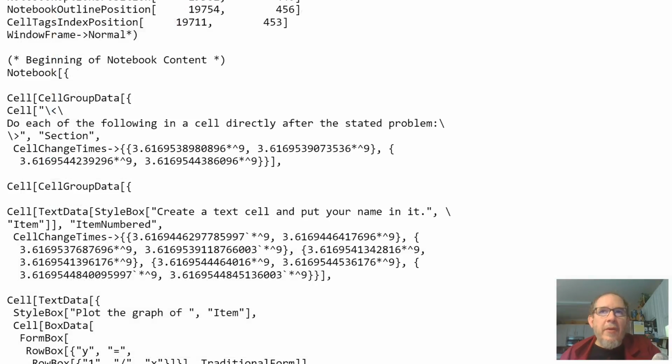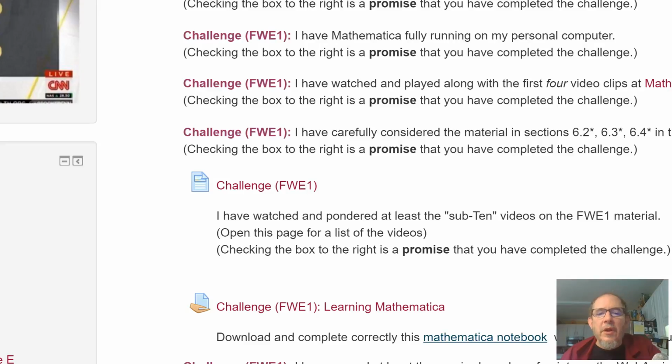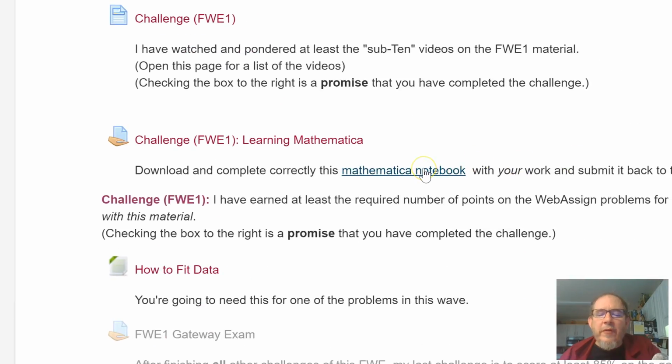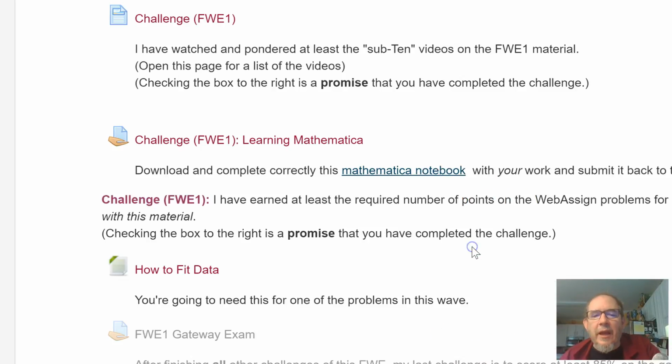Because if you've downloaded Mathematica, if you click on it directly in your File Explorer, it will open it up in Mathematica. The other trick is to never let it do this in the first place. So we'll come back here, and if you know you've got this problem, instead of left-clicking it, I can right-click it, and one of my choices, hopefully for whatever operating system you're using, is to save the link as.